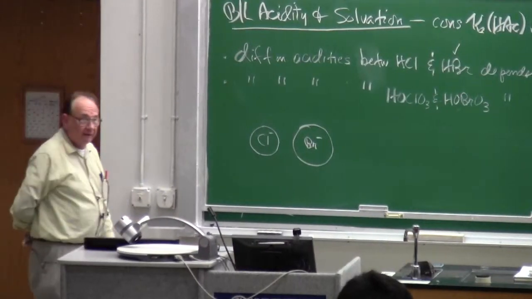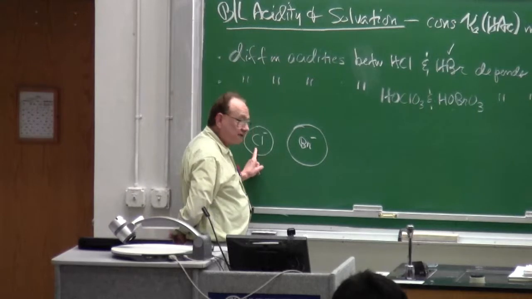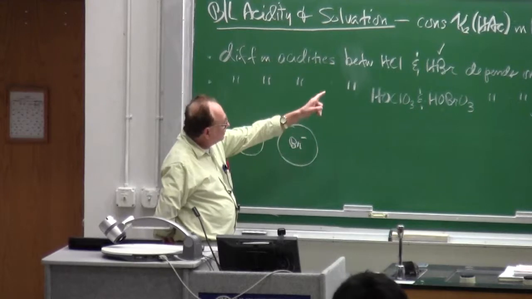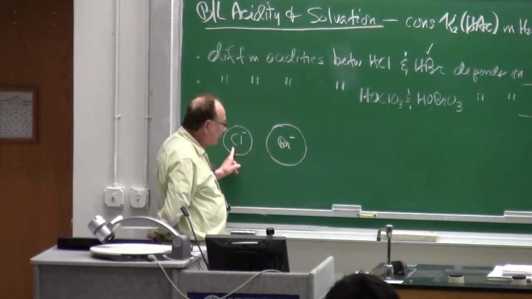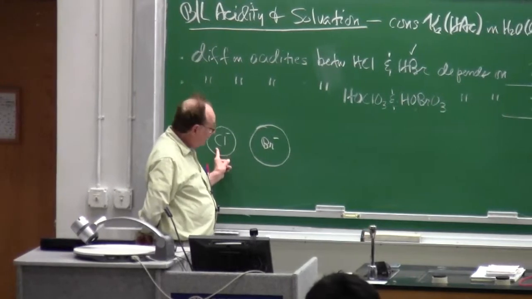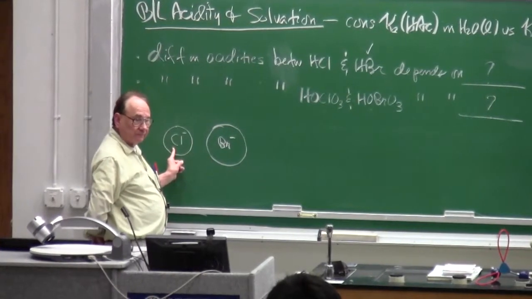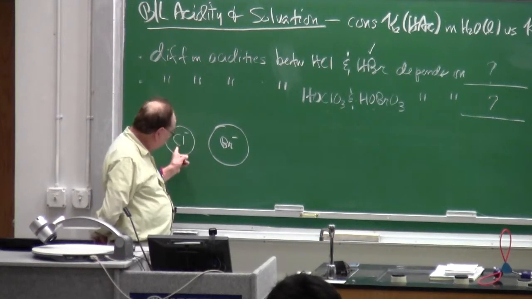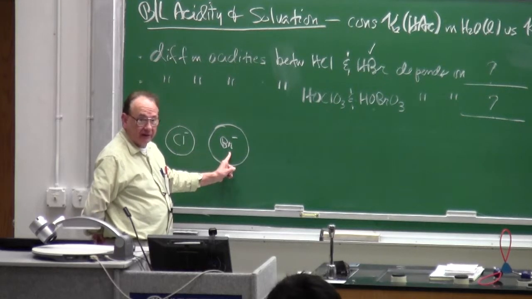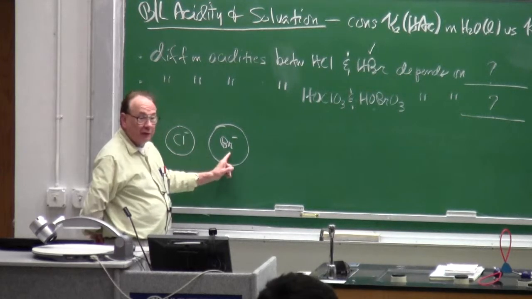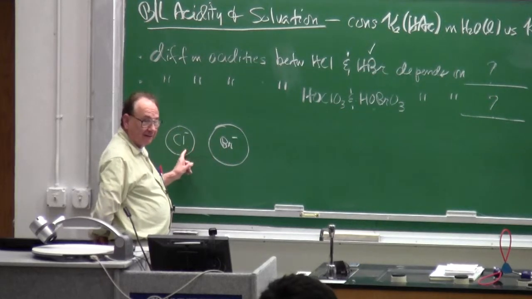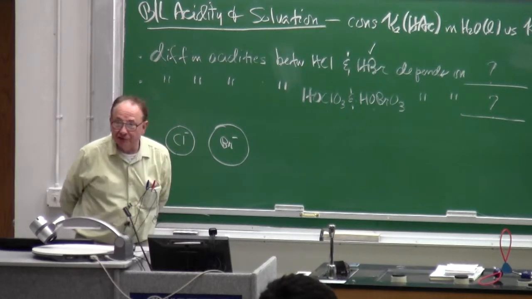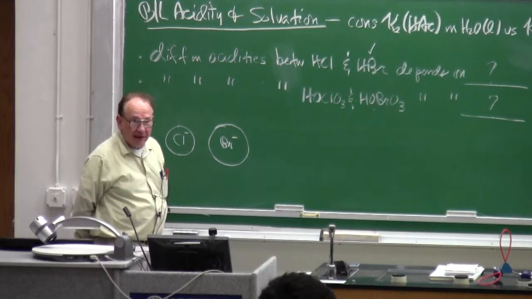We couldn't use electronegativity, because the electronegativity of this is 3.0 and for this 2.8. That would support the conclusion that HCl is the stronger acid, would support the conclusion that Cl minus is the weaker and more stable base. But that doesn't fit the facts. But we go back and recognize EN 3.0, EN 2.8, these EN values are rather close, aren't they? But the size difference between these two is substantial. They're derived from halogen atoms in different periods. So we picked on charge to size ratio, didn't we? And that fit the facts.